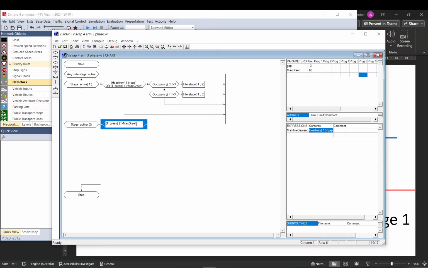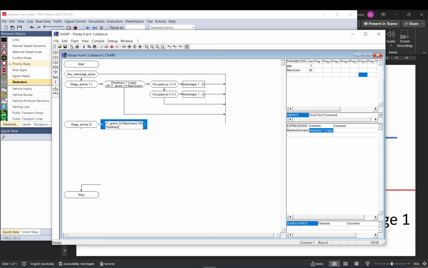That's what I want. But we need to consider cases where there is actual demand and we are within the max green time, so we haven't reached 60. So let's say we are at green time 30. It has been green for 30 seconds and there are vehicles still coming. So I still want to keep it open.